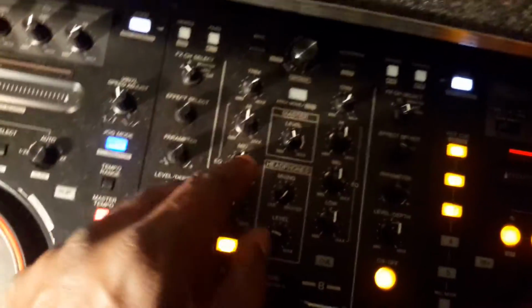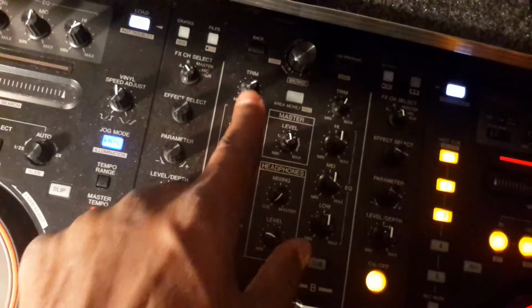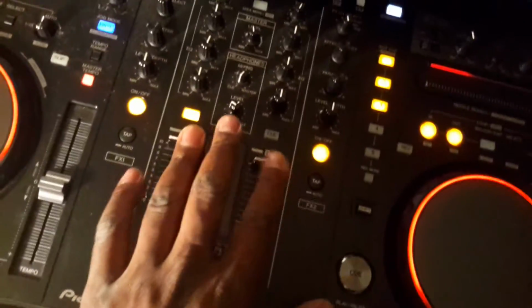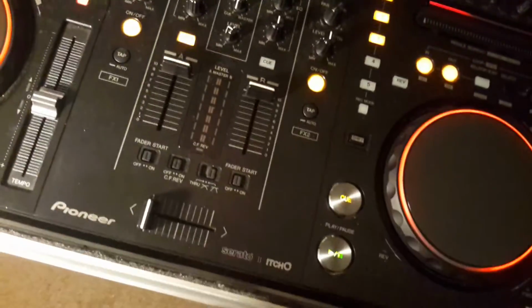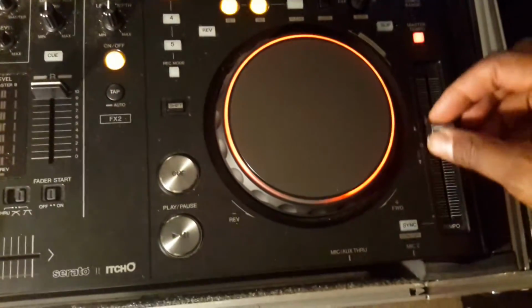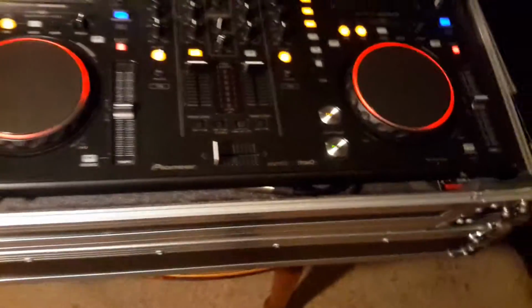Full cue EQs, as you can see, it tells you what it is right there. EQ, lows, mids, highs, masters. So far, you know what it is. Levels, up and down, crossfader, real soft, real buttery. All right, same thing on the opposite side. And of course, let's not forget this guy here. That's your pitch control.